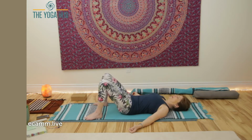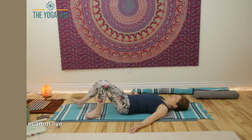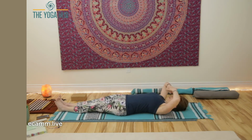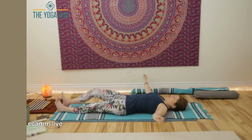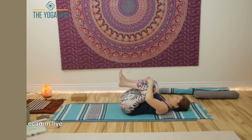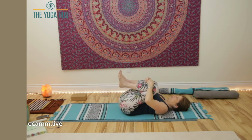So on your next breath in, let's reach the legs straight out along the mat. Lifting our arms up over our heads, interlinking our fingers, pressing out through the palms, out through the heels. A nice stretch for the body. And then drawing your knees in towards your chest, giving your knees a nice big hug. So squeezing the knees in. You might like to move a little side to side.